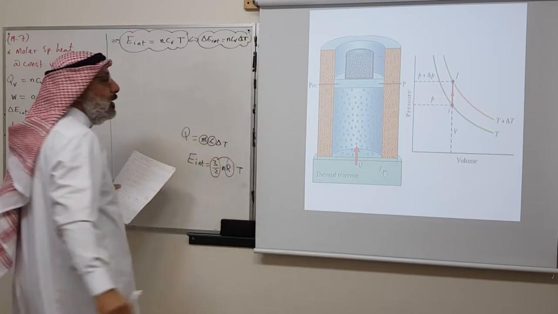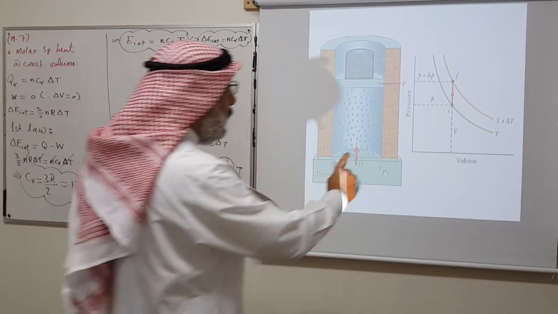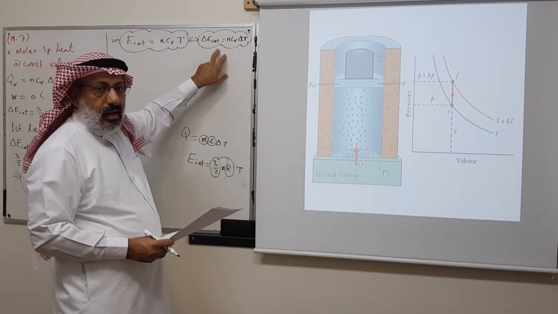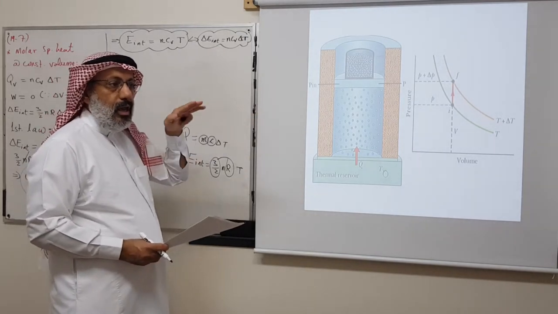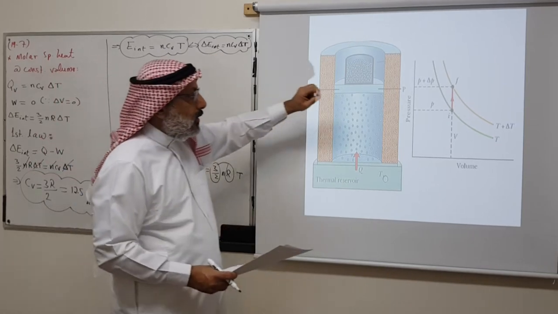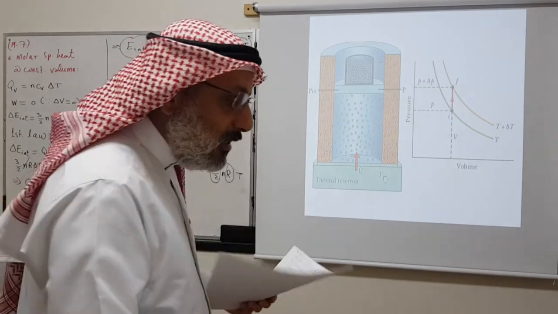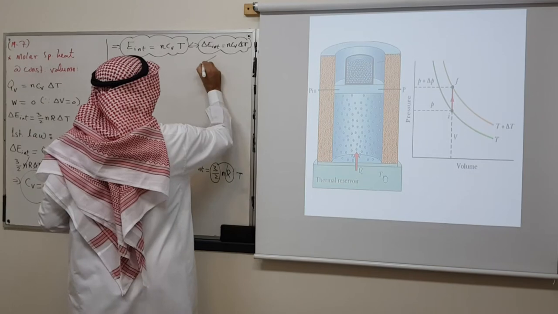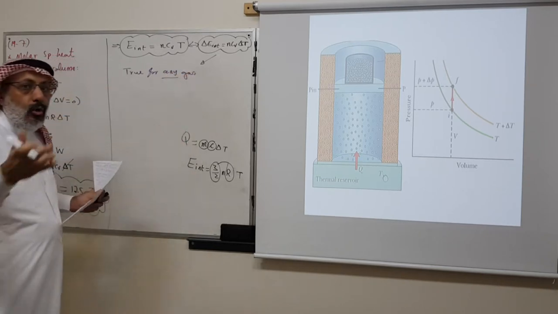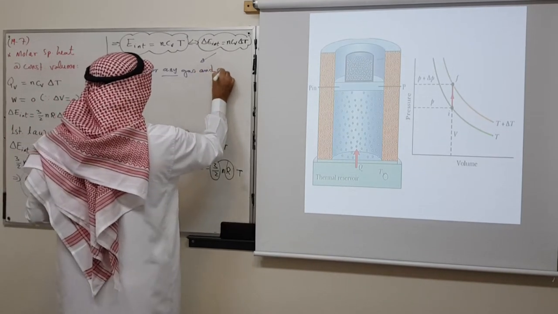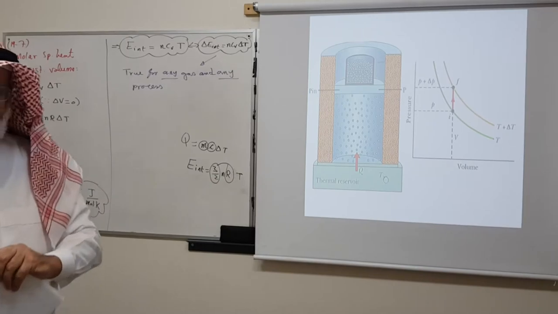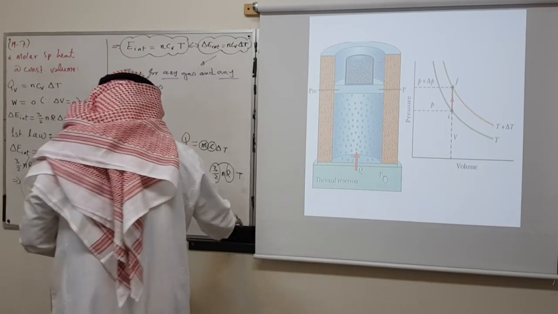And since the internal energy is an intrinsic property that depends only on the initial and final state, this equation would be the same for whatever gas, for whatever process, even if we go to a different process like isobaric or adiabatic or isothermal. This equation for the internal energy would be the same because the internal energy only depends on the initial and the final state. So let us stress that this equation that we found here is true for any gas, by any gas we mean monoatomic or diatomic, and any process, not necessarily just constant volume. This is the equation that we will use from now on to calculate the internal energy.